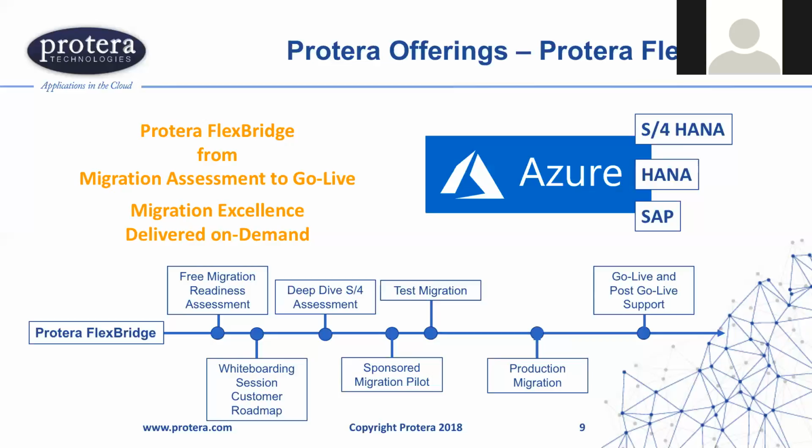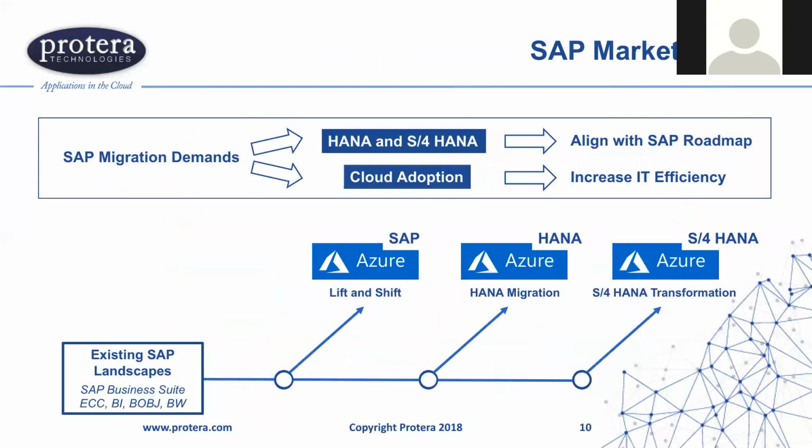As I mentioned, this plan is specifically for S4HANA. If we are doing a different type of migration, I'm going to show you this in the next slide. The steps might be a little simpler, might be a few less. When I talk about these 3 types of migrations, this is exactly what we're talking to. The 3 categories you can think of: one is a lift and shift, or the industry also refers to this as is. So this is exactly what it describes: as is, moving exactly what you have on premise and putting that into the cloud. I'll talk more about that in a moment.